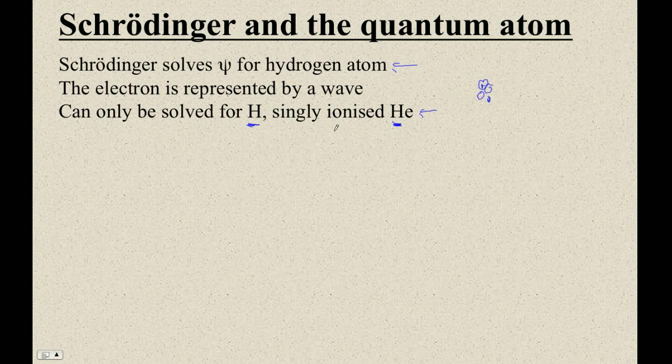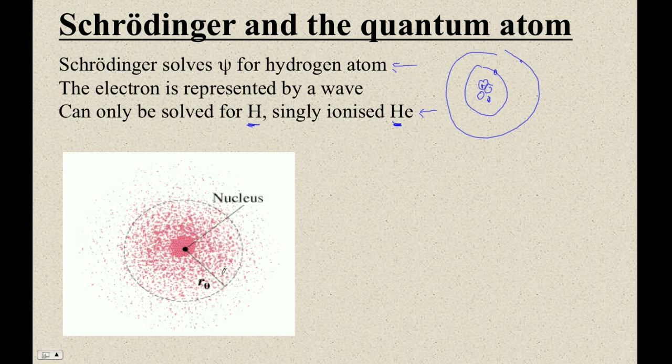We can solve it for that, but anything that's got more than 1 electron, we run into the nasty little problem that an electron here is going to interact with an electron here. So the electron-electron interaction makes it essentially unsolvable, which doesn't slow us down too much. We've got computers that can get the answer to us. We just can't get the equation.